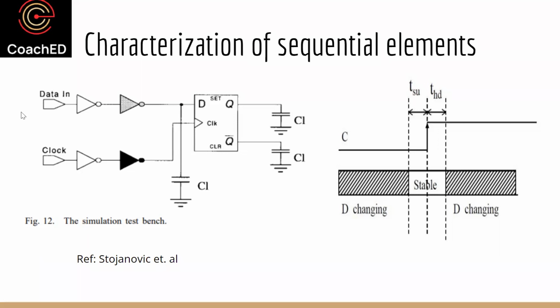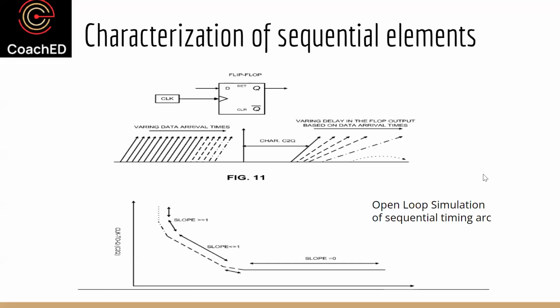So what we do, we will fix the clock that is here, and we continuously push the data closer and closer for various different transition values. And then we're going to see the effect of the data coming closer and closer to the clock on the output value, the Q pin. And if the output value is changing, we will continue to plot it and so on. So this is sort of a very neat view of it.